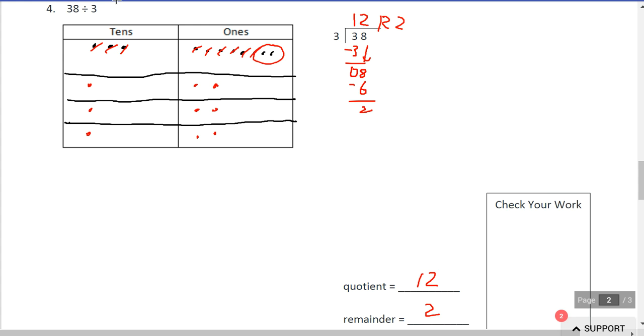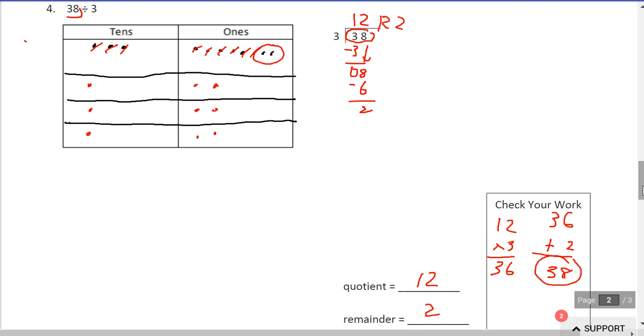When we do the work over here to check it, we can go 12 times 3. 3 times 2 is 6, 36. And that's not our answer, though, because we have the remainder. We have to add that back in. Plus 2 is 38. And yes, indeed, that's what we started with, 38 here, and we started with 38 way back up here, 38. And 38 is what we divided by here. There you go. All right, we divided 3 into 38.